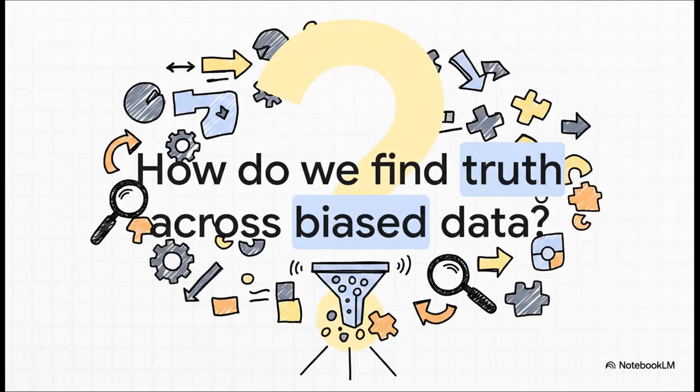So here's the massive question staring us right in the face. How do we actually find truth across all this biased data? I mean, when you look at academic and structural analyses today, you are literally bombarded with conflicting datasets. Every organization has an angle. Every institution has its own perspective. So how can we possibly strip away that individual organizational bias to see how our systems are actually functioning behind the scenes? Well, the source material gives us a super specific tool to do exactly that.